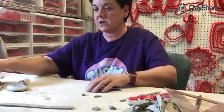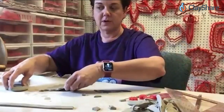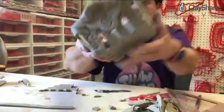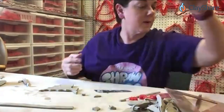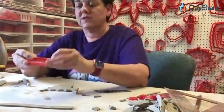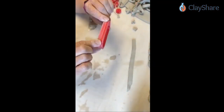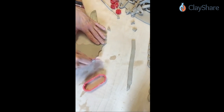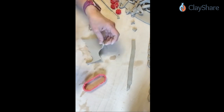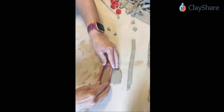If you want, we could go ahead and do the handle, this style handle too, real quick, while we wait on that clay to set up a little bit. So that one I use, this is my garden plaque cutter. It goes with the garden stakes, and it actually works for quite a bit of other things. So when I did these handles, and again, you'll want to do two at the same time, so you make sure that you get them the same. But we're just going to cut this one out.